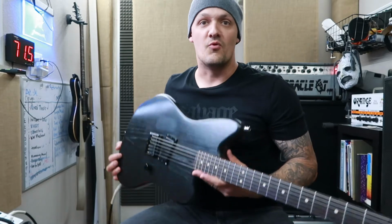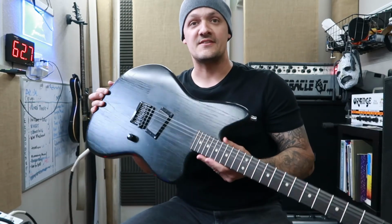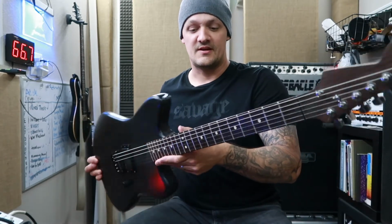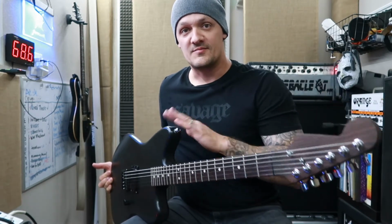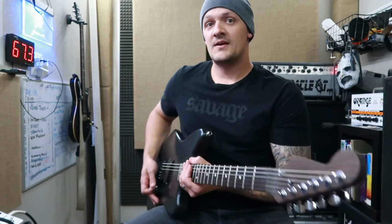I'll be playing through the Warmoth Jazzmaster that has a single EMG 81X active pickup. It has the rosewood neck with the Wenge fretboard, also a Warmoth product. Both the neck and the body are from Warmoth. I'll be playing through the Fender PA behind me. It's a 75 watt PA that was converted to a tube amp, and it has four EL34 tubes.